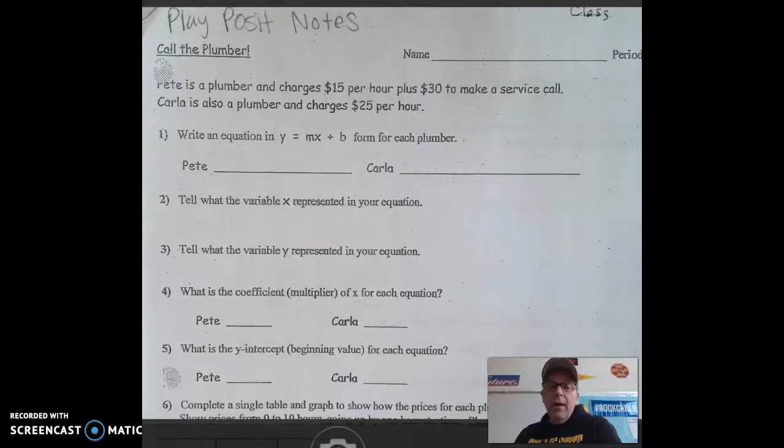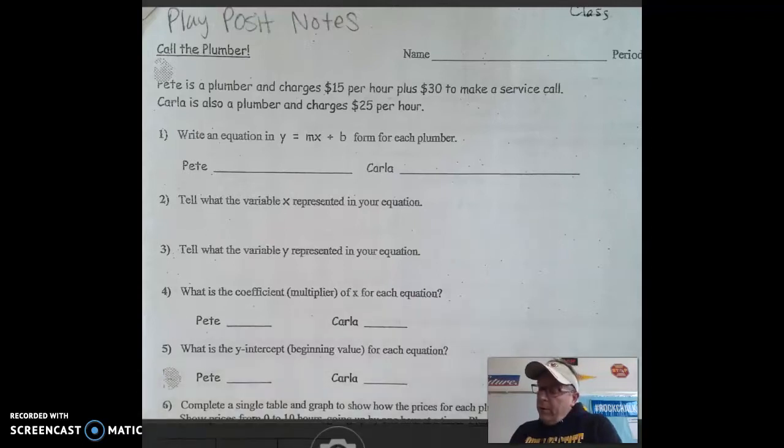All right, everybody. With what we've been working on this week with graphing linear equations and talking about how to do things in slope-intercept form, where we want to start to focus is any kind of real-world applications for those. So go ahead and make sure that you have your notes for Call the Plumber. We're going to go over how to actually interpret and graph those linear equations.